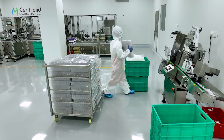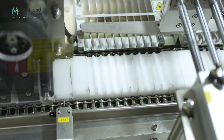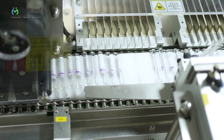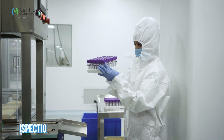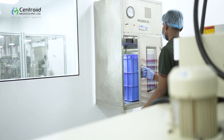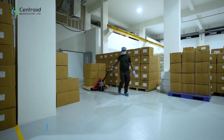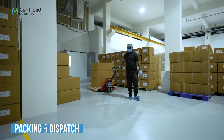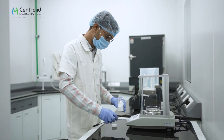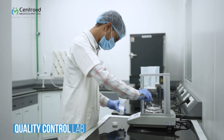Adopting strict cleanliness measures and dedicated clean rooms, we ensure that no contamination occurs during the automated assembly process. In the end, a thorough inspection of the final product is carried out. After inspection, the goods are sent for primary packing, after which they are properly stored, ready to be dispatched.